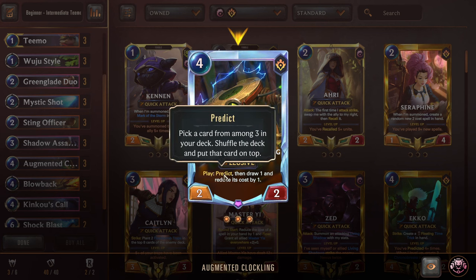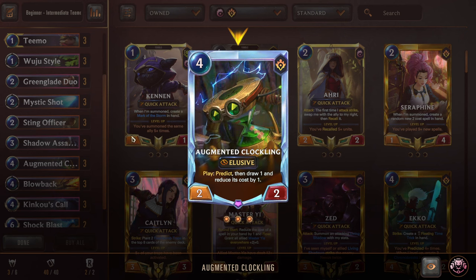However, on play, you get to predict, so you're shown 3 cards from your deck. You draw one immediately, and you discount it by 1. So that's just better than a straight-up draw. You get to pick what you want him to hit, and it's also discounted by 1 mana. So you can get all kinds of really strong stuff.